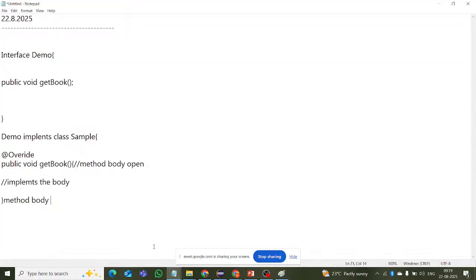Suppose we know this in the inheritance concept: by the child class reference, we can hold the parent class methods, right?